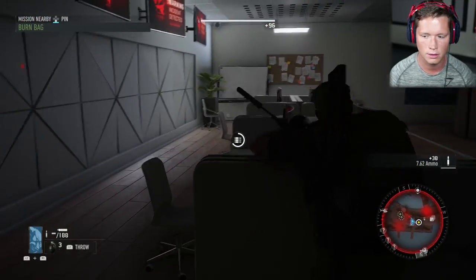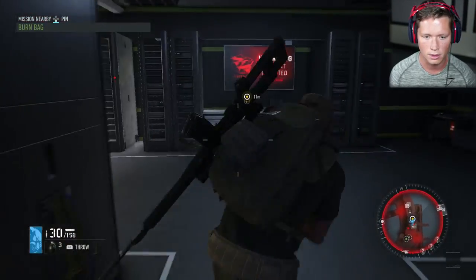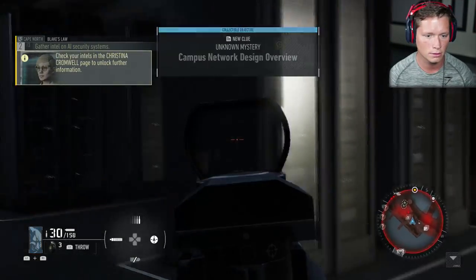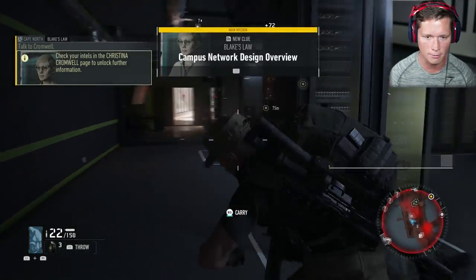He's down. Where's this computer at? Oh, it's back here, the same one we accessed before. Here we go. Let's just go. Plug it in, quick. Grab the intel, got it. He's down. Let me see our objective.